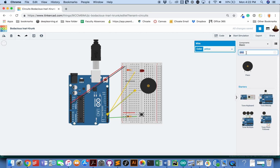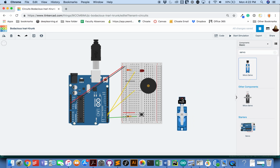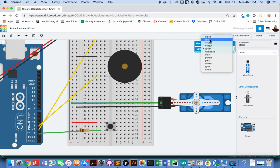the last piece, the last component that we need is a servo. So I'll grab one of these. Now at this point, it's a little hard to see the colors on these in here. So when I flip through it says what it is. So ground will go to ground. It's useful to make power will go to power. And when you find these in real life, they don't go in this order all the time. You really have to look and read the documentation that comes with your servos to make sure how they work.